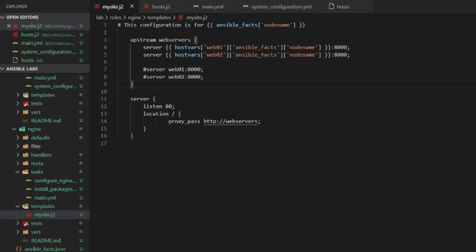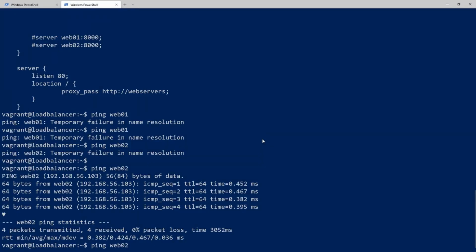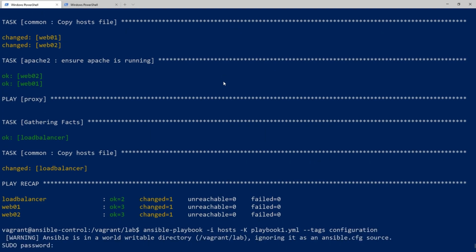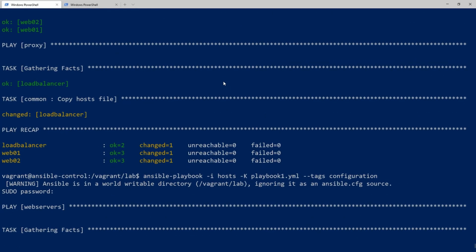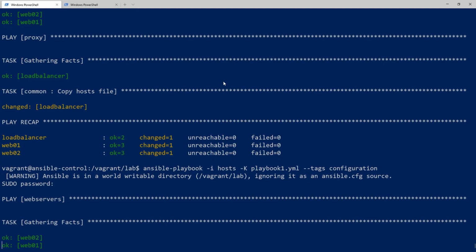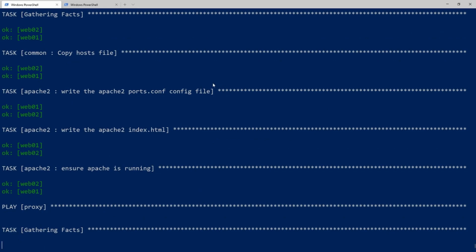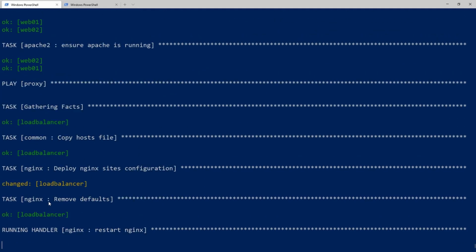So it's saved. Let's rerun the play. Make sure we're in the right host here. So I'm on Ansible control. Change my tag to configuration. And we should see a change once we get to the load balancer.